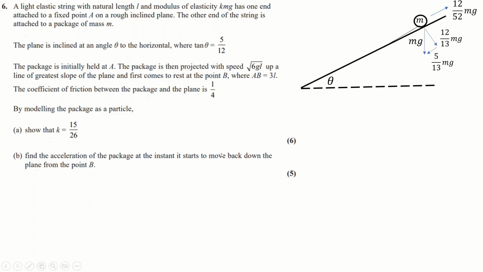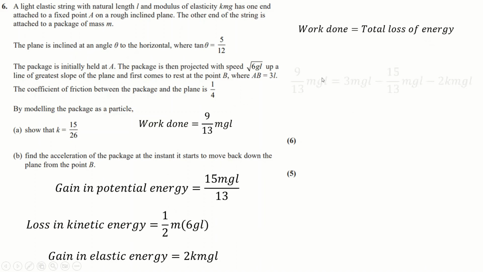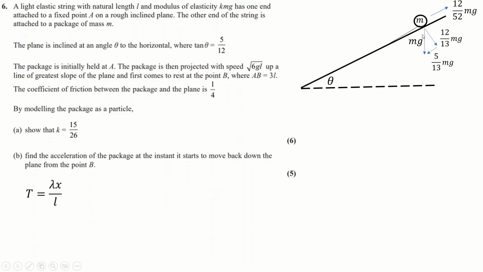Good. Find the acceleration of the package the instant it starts to move back down the plane. So it's stopped here. It's got a string here which is stretched as much as it's going to be, I guess, in this scenario. This time I've got a force acting up here, which maybe I should have animated in. But if you recognize it, this is the frictional force. This is the maximum frictional force that I worked out way back here. Because this time, of course, if the thing is coming back down the plane, the frictional force is going to be acting this way. So we've got a force this way, and a force heading downwards of this one already, remember, mg sine theta, that's the gravitational force pulling it down.